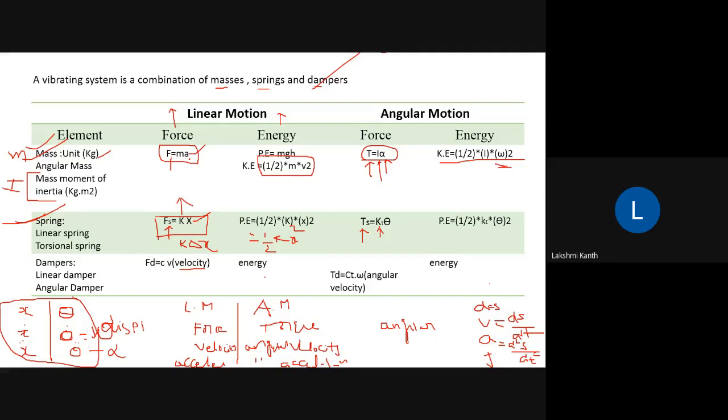So whenever there is a force acting on the material, there is a change in the motion characteristic. Whether the change is in terms of acceleration, displacement, or velocity, that again differs. But whenever there is a force acting on the mass, there is a change in the motion characteristics. This is one observation. Try to catch the philosophy, that is important.